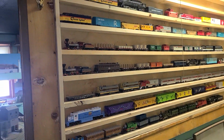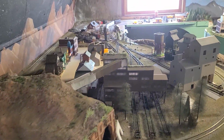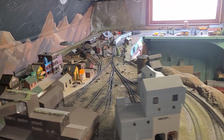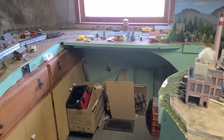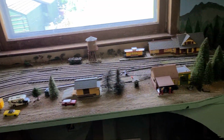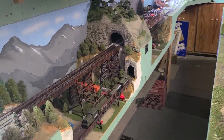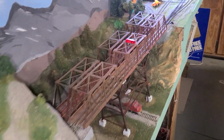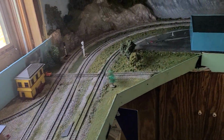I made it like how Woody talks and everything, and got Friends of Me and all that kind of good stuff, like what Toy Story will have. I picked what I liked and put it in a LokSound, which is the reason why I like LokSound, because it's cool what you can do with it. But like everybody else says, there's always a manufacturer you like. Like your cars, you got a certain brand that you like and certain things you don't like. Trains are the same way. You like certain railroads and everything else.